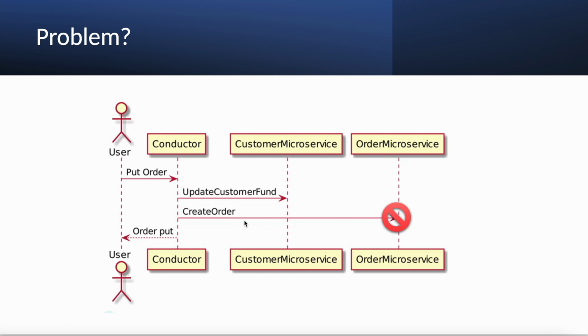The next step is create order. What if when I'm placing an order, the inventory is not there or some error occurred? Then this order is not completed. So how will it roll back all the steps that have already been taken? We have already deducted the amount. So that's the problem here.